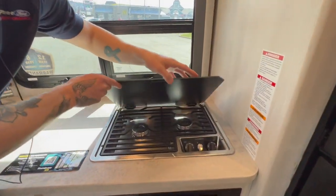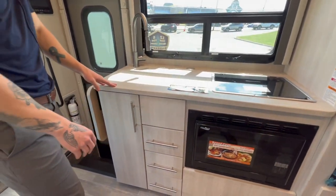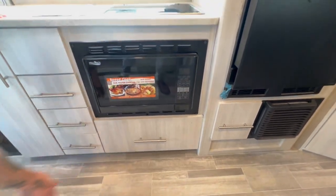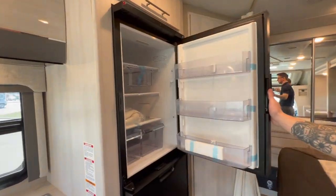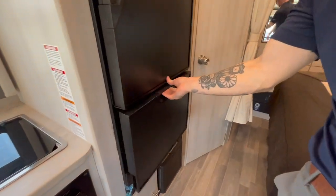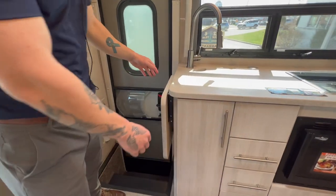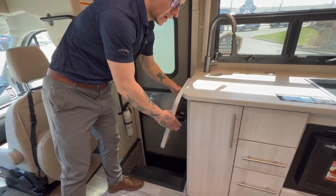You have your built-in microwave on the bottom, lots of storage space, and tons of drawers. There's a nice little storage space underneath as well as lots of covered space up top. Moving on to the fridge — I was very surprised at the size of this fridge, really nice, lots of storage. You do also have a freezer down below, and of course more storage there. And then this is going to be your heater. You also have additional counter space — if you lift up the little side here it's pretty solid, and then just two hands like this brings it back down.